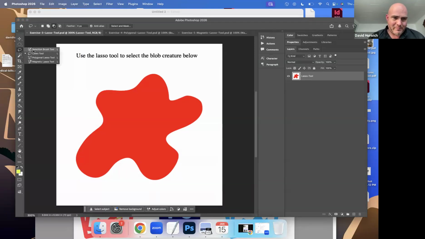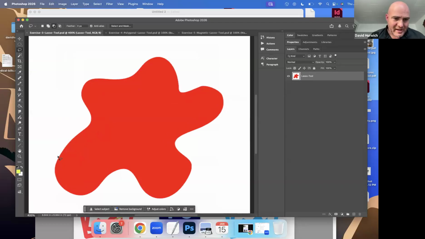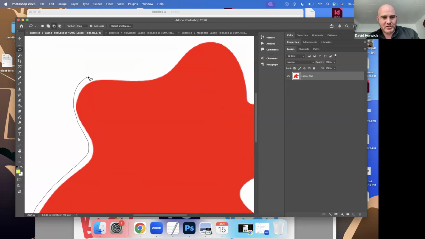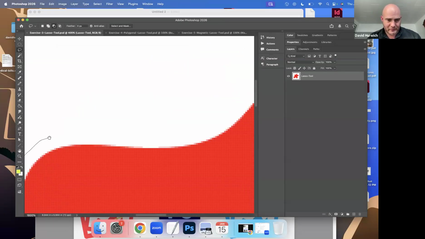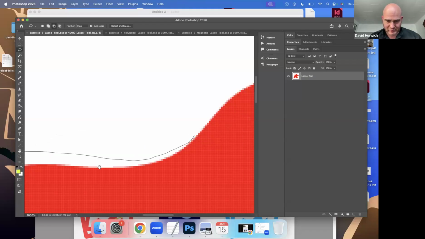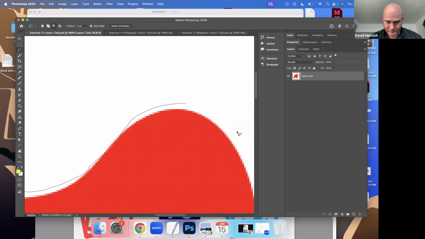So I'm going to grab the basic lasso here. I'm just going to zoom in a little bit. Now I'm going to go fast for the sake of this demo, but you should spend a little more time than I'm doing. I'm just going to click and drag around, and you can see I'm getting this unique kind of shape. You might want to use the zoom and pan tools to move around your scene as I'm doing right now.